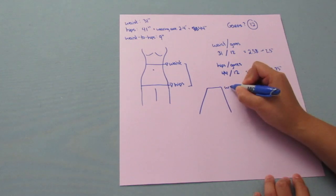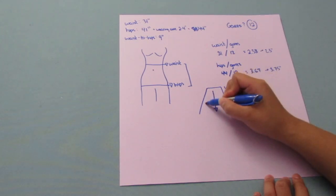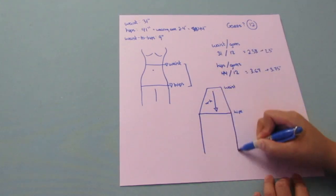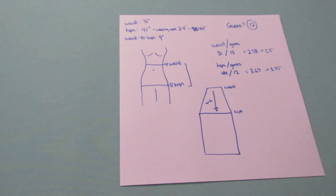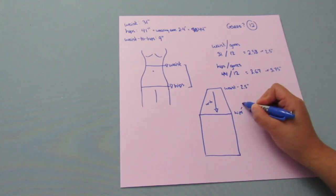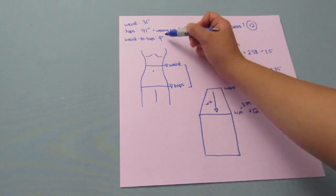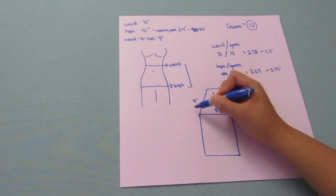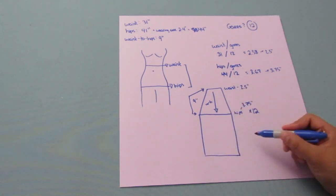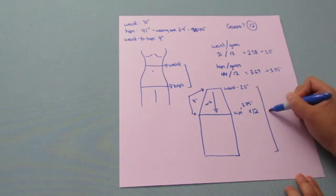We're going to have your waist measurement, your hips measurement, your waist to hips, right here, and then the rest of the skirt. That's essentially what your pattern is gonna look like. For me, this is gonna be 2.5 inches, and that's going to be 3.75 inches. And this, from the waist to the hips, is gonna be the 9 inches that I have. And then the rest is the length that I want the whole skirt to be. Alright, so that's gonna be the length.